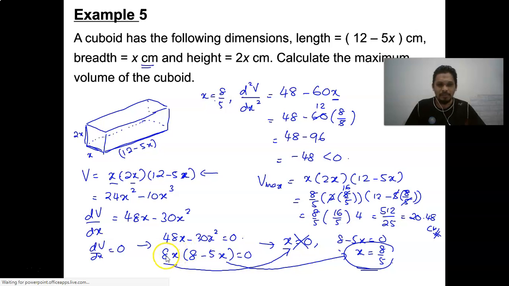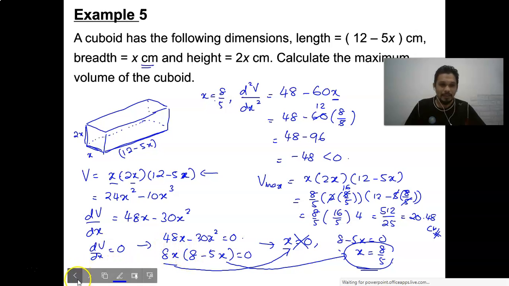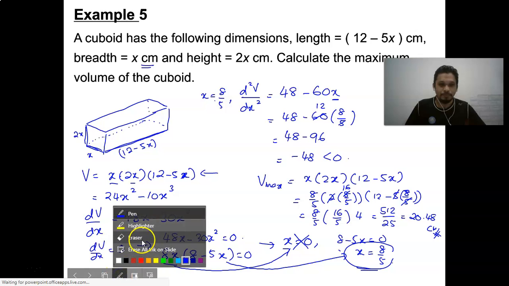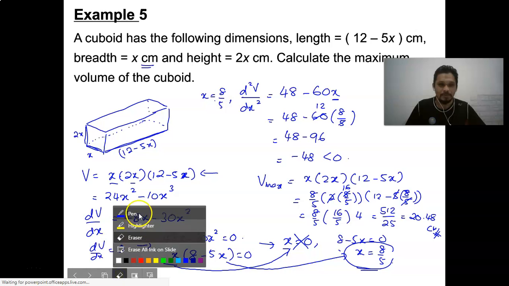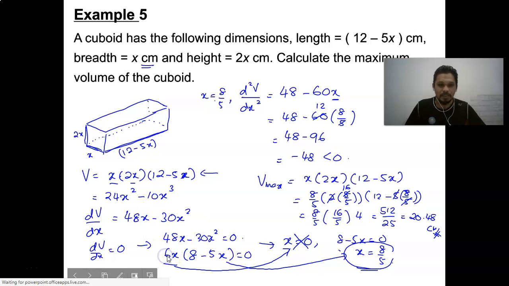I think that is supposedly 6, right? 6 times 8 equal to 48. It's not 8 here, 8 times 8 is 64. Sorry. Okay, supposedly 6. 6 times 8 equal to 48x, and then 6 times 5 equal to 30, negative 30.